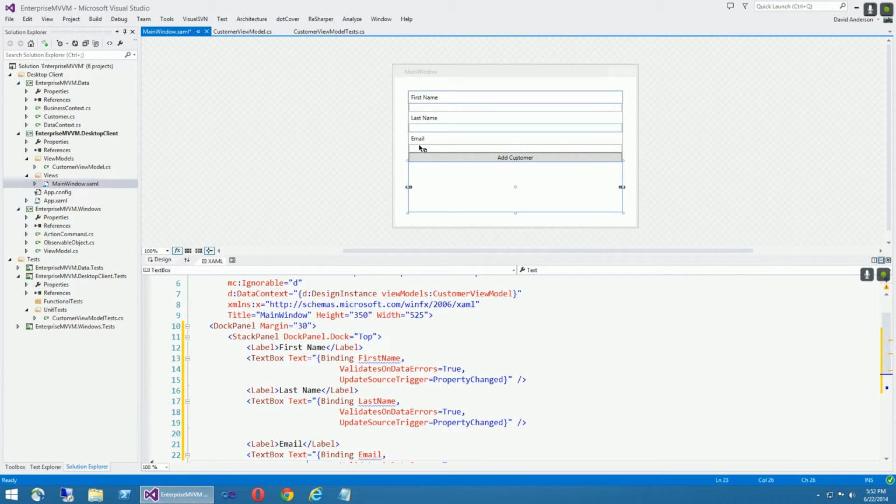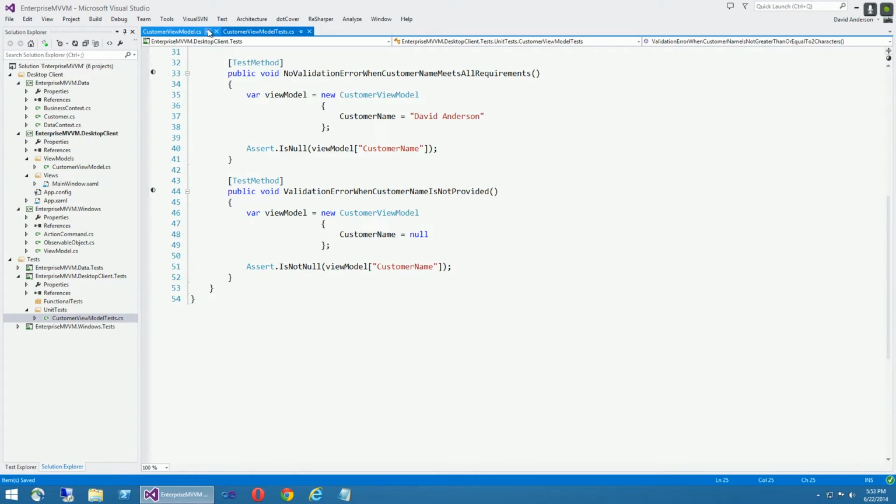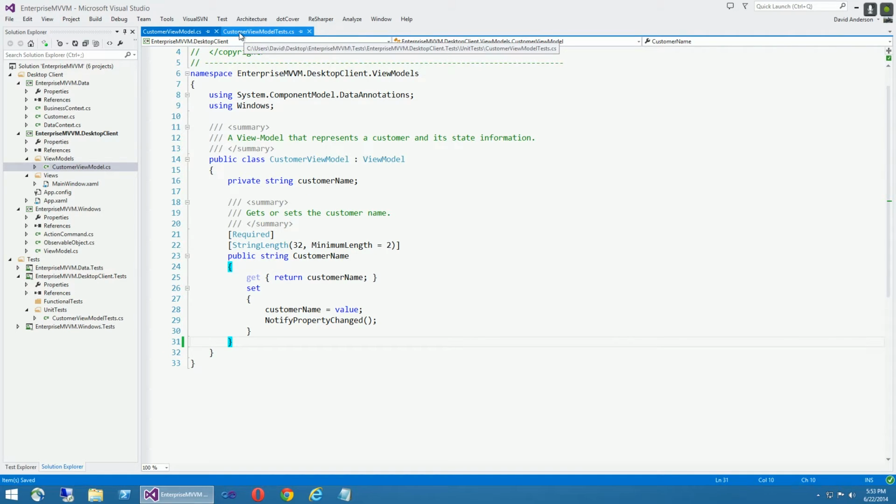Okay. So a fairly straightforward form, nothing too fancy. So now that we've prototyped that, we know that we're going to need a couple of things in our customer view model, but we're going to try and do this through the practice of TDD. First off, we know that when we click the button, we want it to be able to add a customer. But we also want to make sure that the specified form elements are validated, meaning the first name, last name, email, and that our button is enabled only when those are valid.